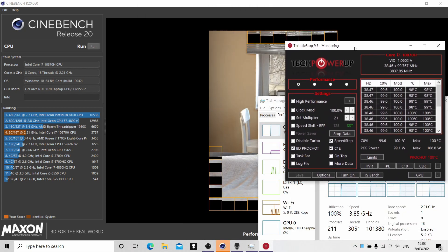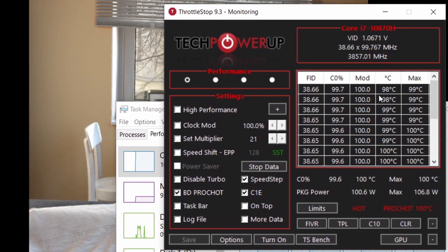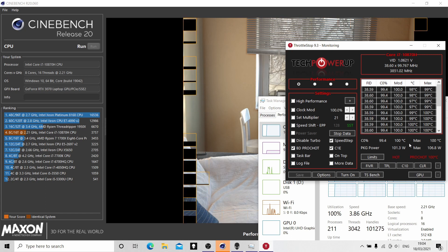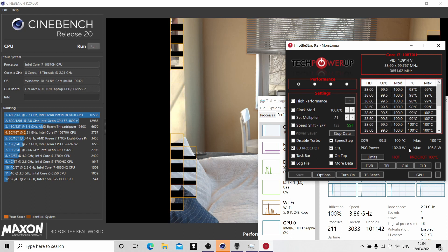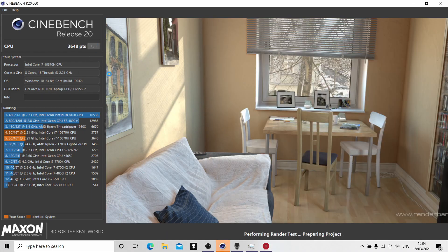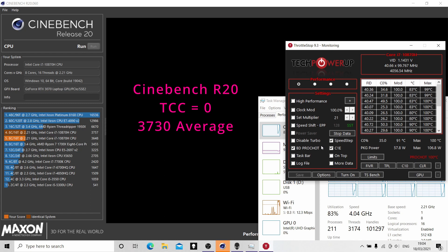On the 100C throttle point, we're using 106W on this CPU, so it's allowing pretty much full power within this chassis, and the temperature shoots right up to 100C. It throttles back just a little bit, so we're getting 3.8GHz across all 8 cores. That's incredible for a slim notebook, and only a little bit less than we're getting on the M17. After multiple runs, we're getting an average score of 3,730 — a good score for this 8-core Intel CPU, but it is running very hot to achieve that.